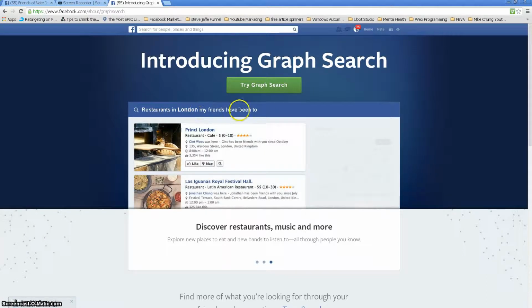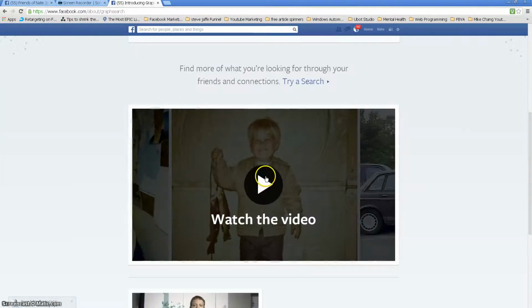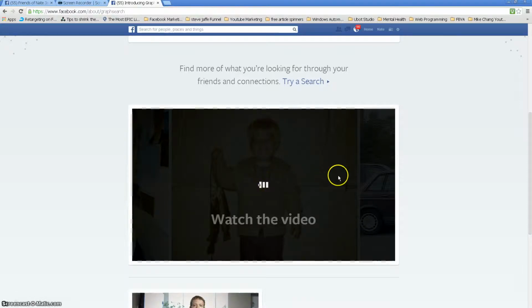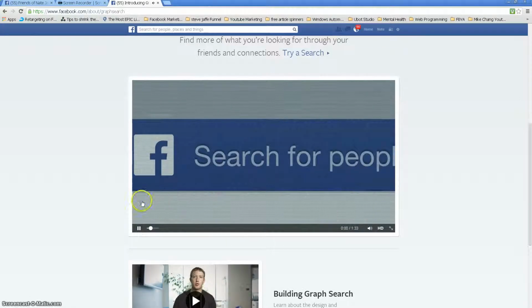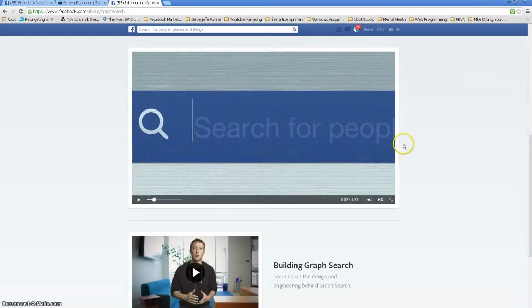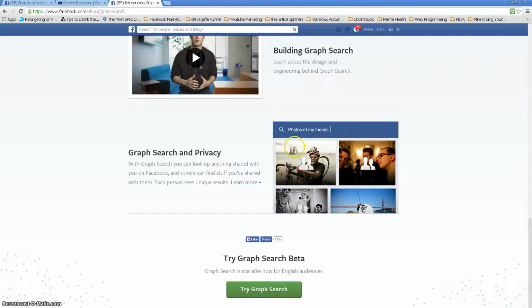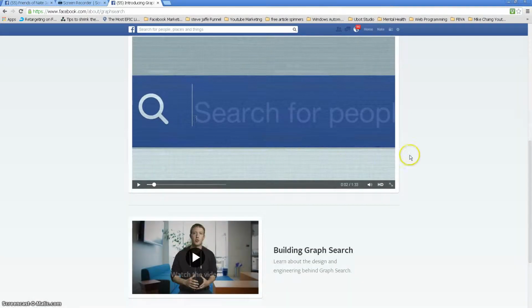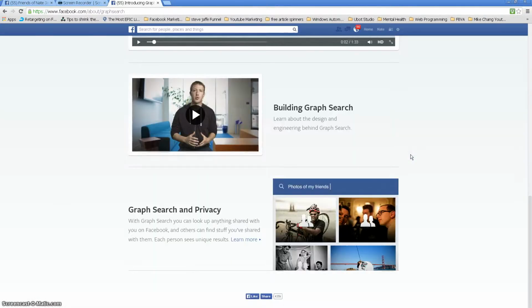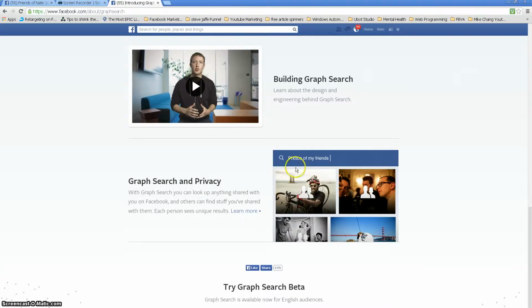These are popping up here, and there's also a couple of videos that you can watch that give you a better sense for how Graph Search works, because it's different from a traditional search like Google or Yahoo or Bing. I think it's a lot more powerful, and you can be a lot more targeted with the OG Graph Search.